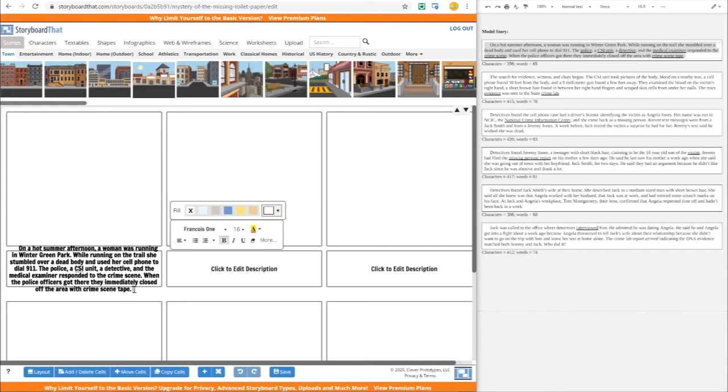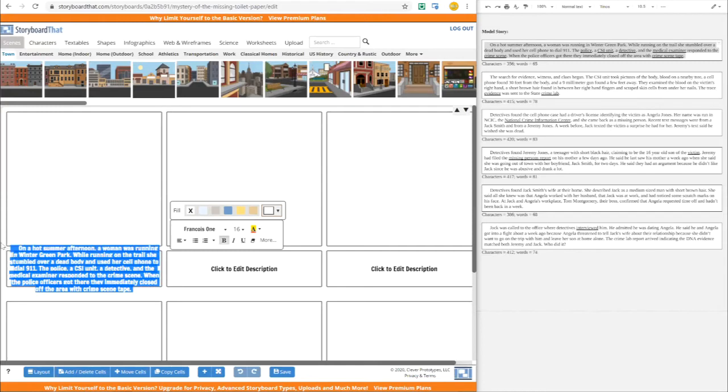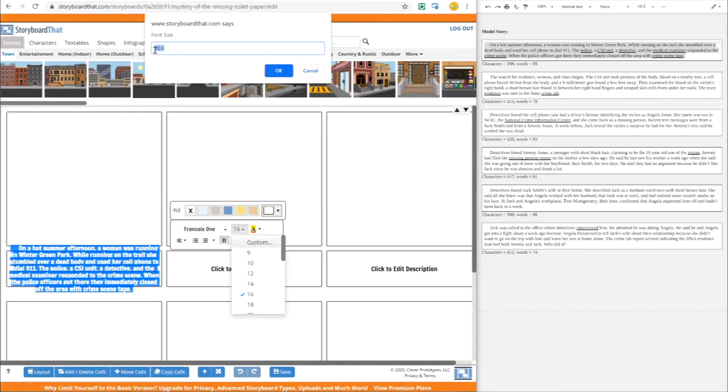So once again, we're going to highlight it once it's there. And we're going to do several things to the text. Number one, we're going to change the point size, the size of the text, or the size of the font, to custom. And we're going to go to 10.5. You can see the white box that appears up here at the top of the screen, and it puts 10.5 in.